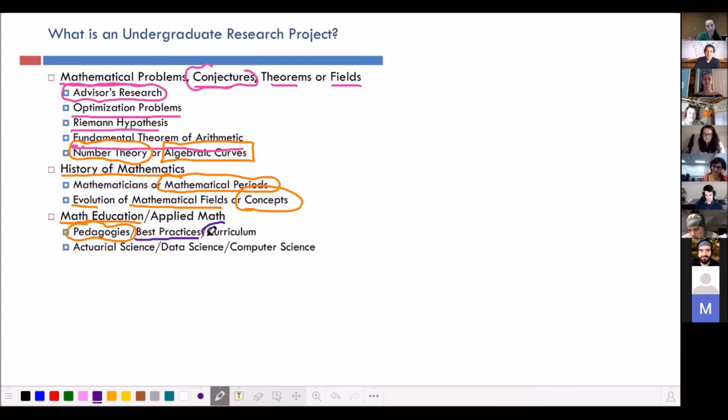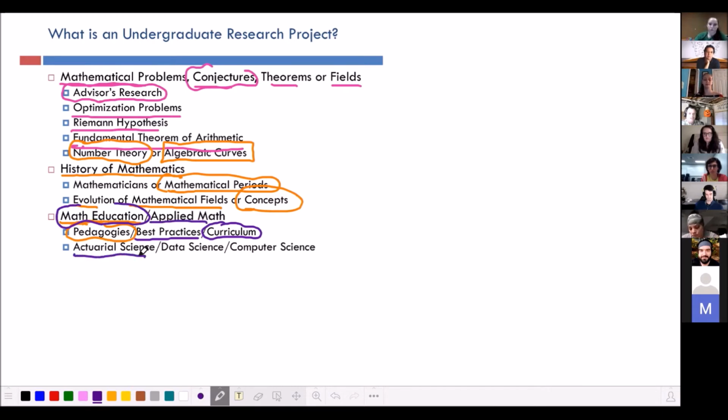Curriculum design. I think this is fascinating, especially at the collegiate level. Do we have the best curriculum? Is it the hottest curriculum in the country, or can we do better, right? Do our GGC math majors get enough computer science? Do they get enough statistics? Does our program need to be adjusted? I think this would be a great thing for students to work on that are interested in math education as a future career, or interested in applied math, you know, actuarial science.